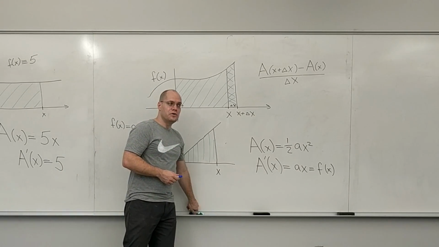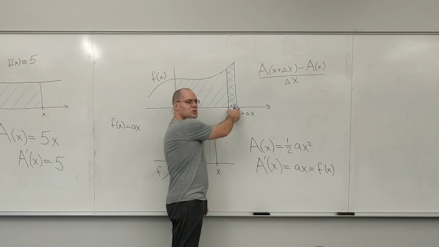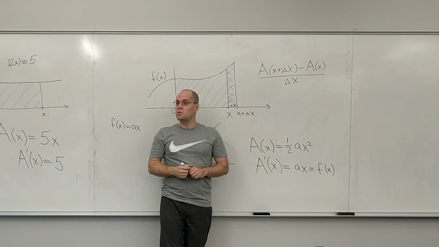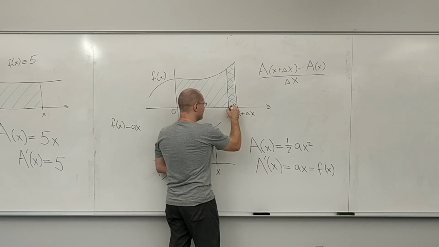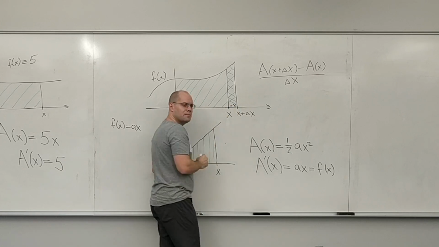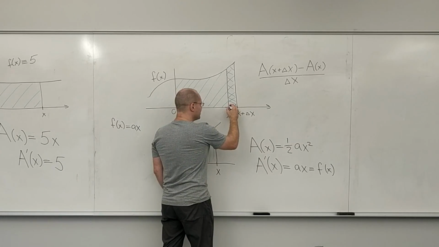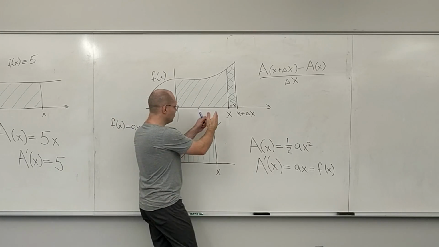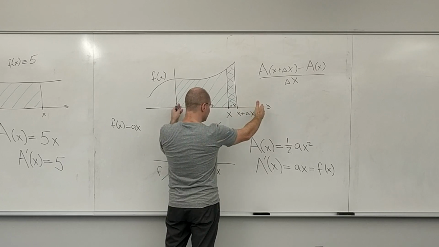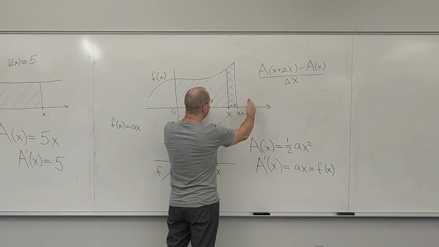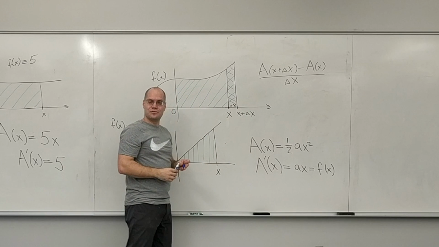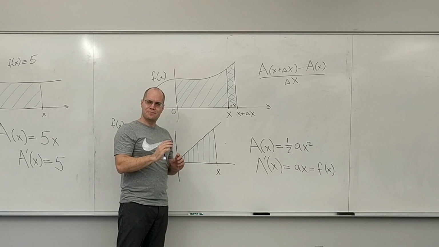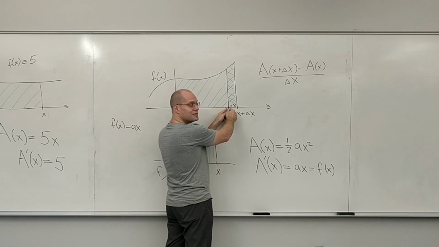But basically, we don't want delta x to be this big. We want it to be smaller and smaller and smaller because we're after the instantaneous change. So we want our delta x to be like this, or even smaller. Now imagine that we take delta x about this small, and that you just did it on the computer, and you want to see what is going on, so you zoom in on this. When you zoom in only in the x direction, we're not zooming in the y direction, which we did when we were studying derivatives. But right now we're doing something a little bit different, so we're only zooming in on the x.